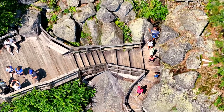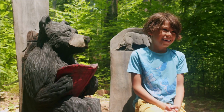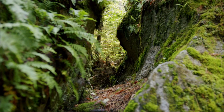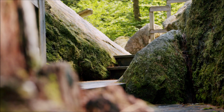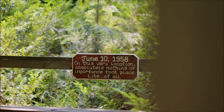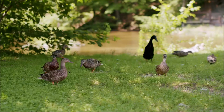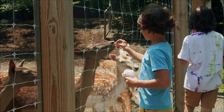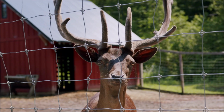In addition to the caves, we do have a small nature trail, which is beautiful and full of flora. And we also have a rock garden, which is very similar to the caves. We've built boardwalks through them, and you can see all of these giant erratic boulders. And there's lots of interesting facts that we've listed throughout the boulder maze. We also have Animal Park, and it has European fallow deer and a bunch of wild and domestic ducks that you can feed, and the deer will actually feed right out of the palm of your hand, so it's a really great experience for people of all ages.